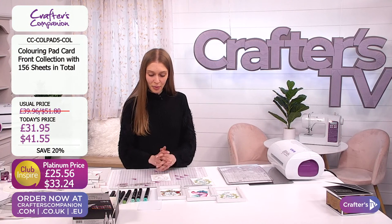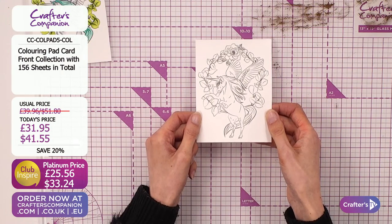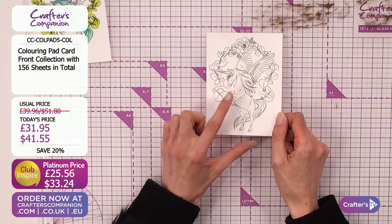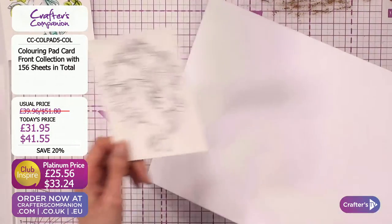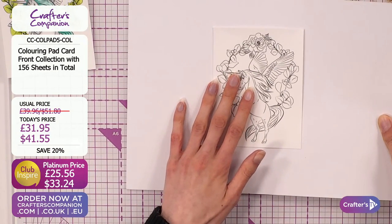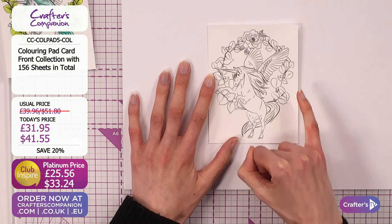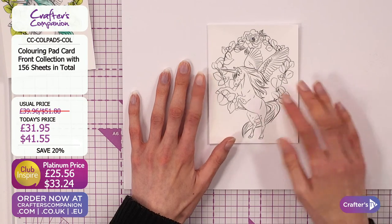Absolutely. So I'm going to start off with a little bit of colouring using our fabulous unicorn image. All I've done is take this out of my card front colouring pad. What I tend to do when I am working with these is tear out the page that I'm working on. I won't work directly into the pad. If you do want to keep these in the pad and colour with them still in the pad, what I would recommend is take a piece of cardstock, scrap paper or card, it doesn't need to be any fancy card, and have that underneath to protect the page underneath in your book. When I'm colouring, I do always have a piece of scrap paper underneath. That's a good idea when you're using your alcohol pens, because the ink's got somewhere to go. It can absorb into that paper underneath and it'll give you a better blend onto your colouring.